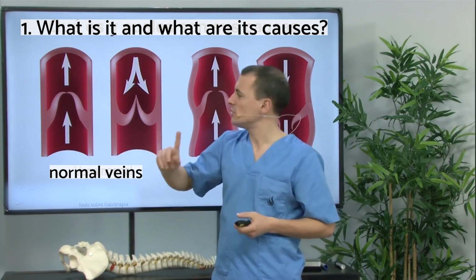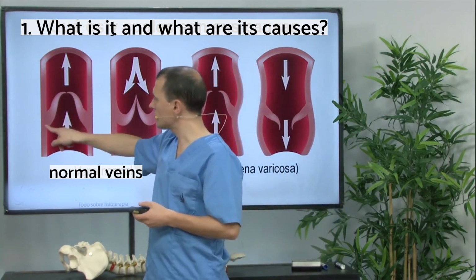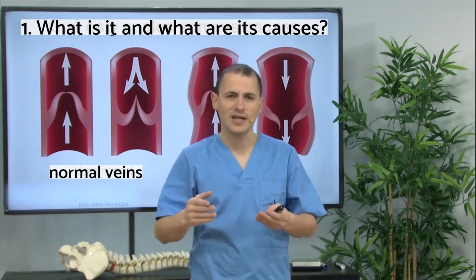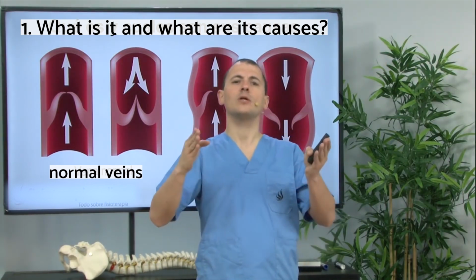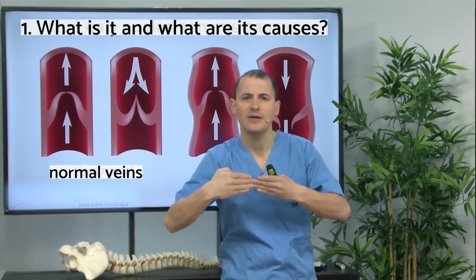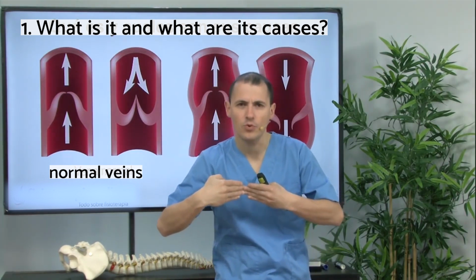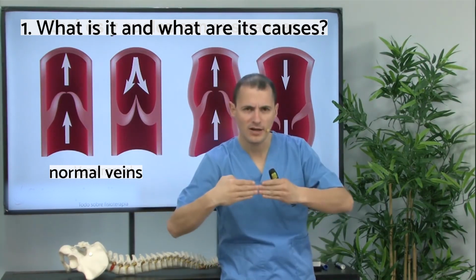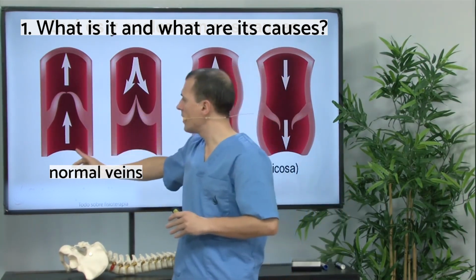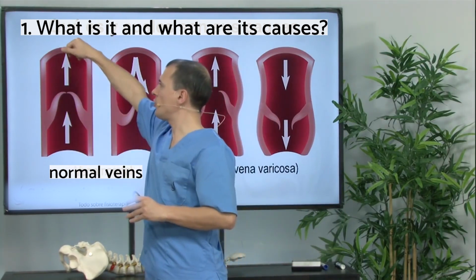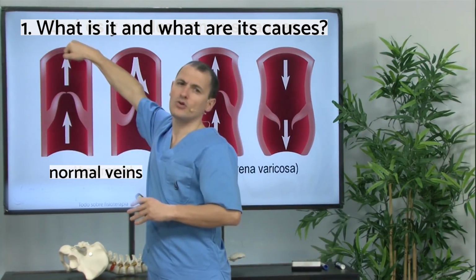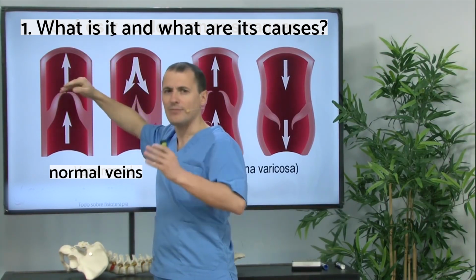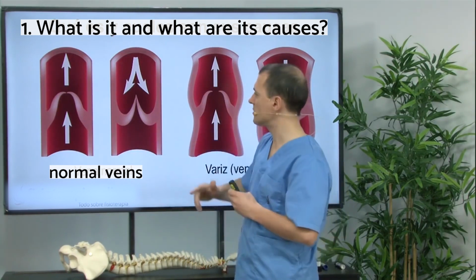As you can see, veins have a one-way valve system. Similar to inflatable mattresses, you can put air in, but when you want to let it out, the valve closes. Air can enter, but when it wants to leave, the pressure itself closes the valve. The same thing happens here. Blood goes up, but when the heartbeat is not propelling it and it wants to come down, the valve closes, preventing the descent.